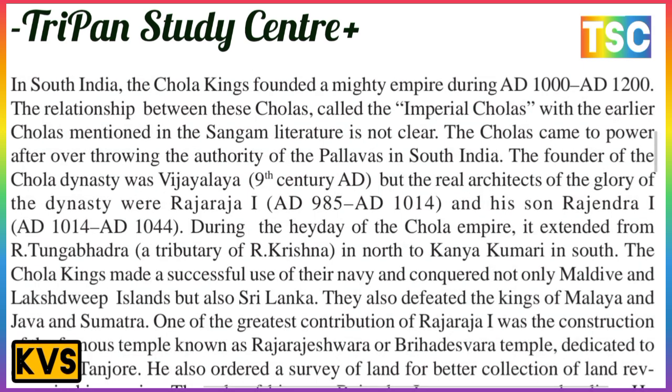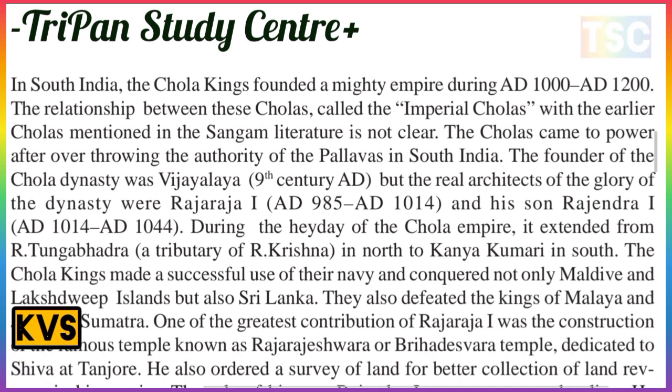In South India, the Chola kings founded an empire during AD 850 to 1200. These are called the imperial Cholas. The earlier Cholas mentioned in the Sangam literature are not clear. The Cholas came to power after overthrowing the authority of the Pallavas in South India. The founder of the Chola dynasty was Vijayalaya in the 9th century AD.